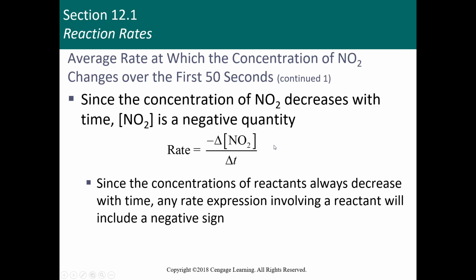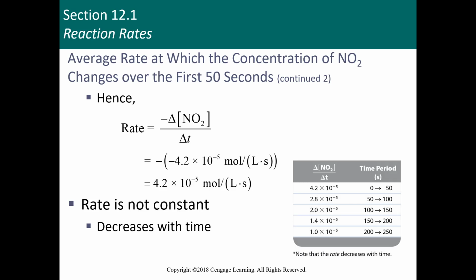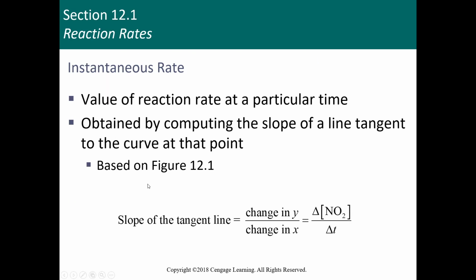So that will then be the slope of that line that is tangent, the slope of the tangent line, if you will. And that's the figure that this is talking about, by the way. And so how do we figure out a slope? Well, the slope is always the change in y over the change in x. Of course, y is the concentration of NO2, so it's the change in NO2 over the change in time, which is the x axis.